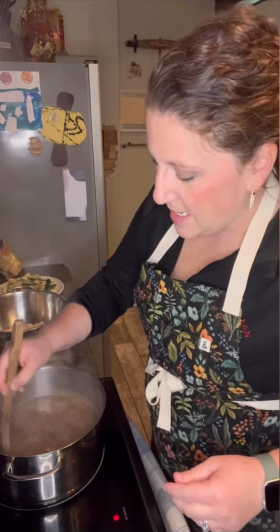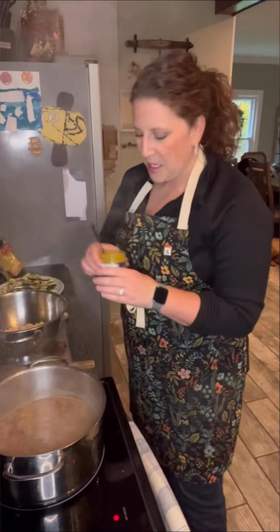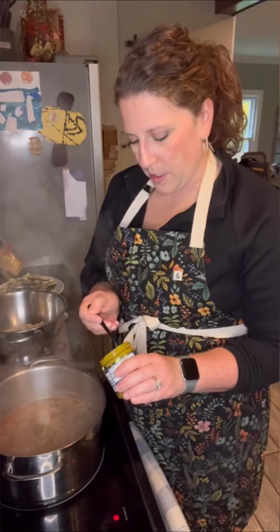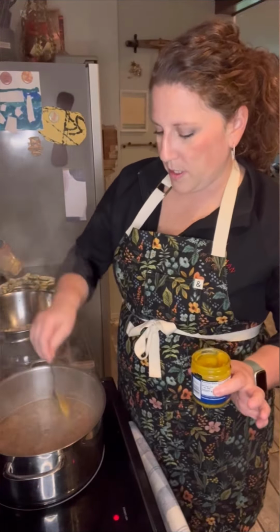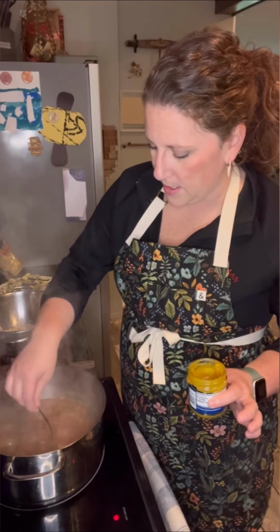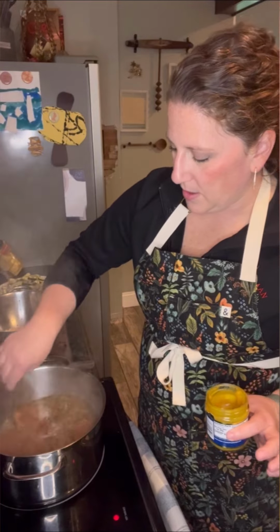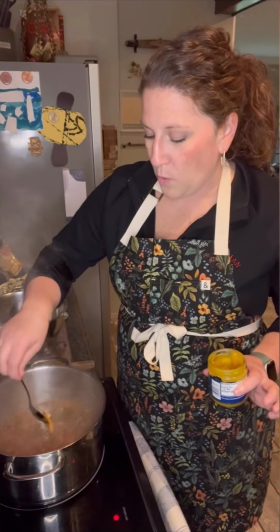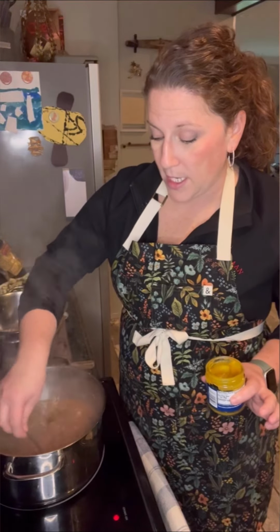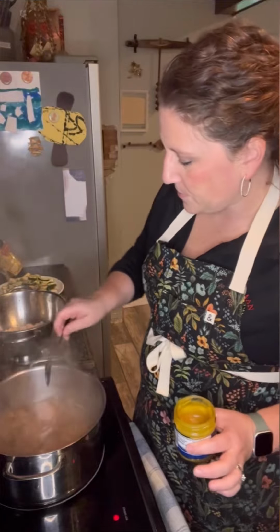Okay. Now that it is all fully combined, we are going to add in our Better Than Bouillon. If you've never used it before, you want to go a little at a time. I have used it quite a bit. We have a large amount of broth, so I'm doing about a tablespoon size. And we're going to go ahead and mix that in completely with the hot liquid. Beautiful broth. Once that is fully incorporated, I'm going to taste our broth. Make sure we don't need any more seasoning before I add our veggies.